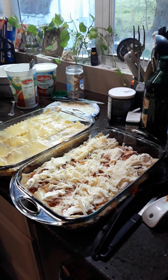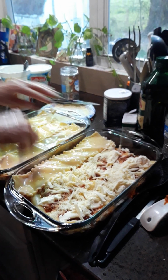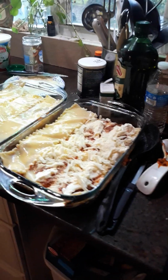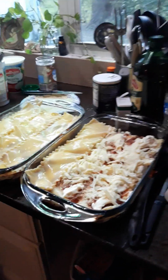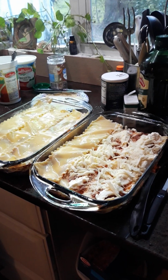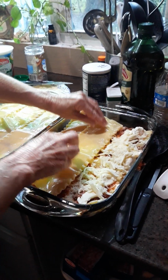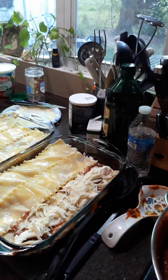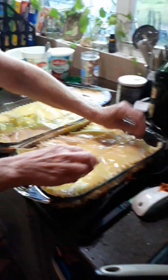What I usually end up getting is one whole lasagna and then a small pan. Like about one and a half or one and a third. Oh, okay. And then this little pan. It doesn't end up with as much cheese and stuff in it. Whatever's left, I put in that one. So I'll need six more to finish up. Six more big noodles, hopefully. You may or may not have enough for the little overflow pan.